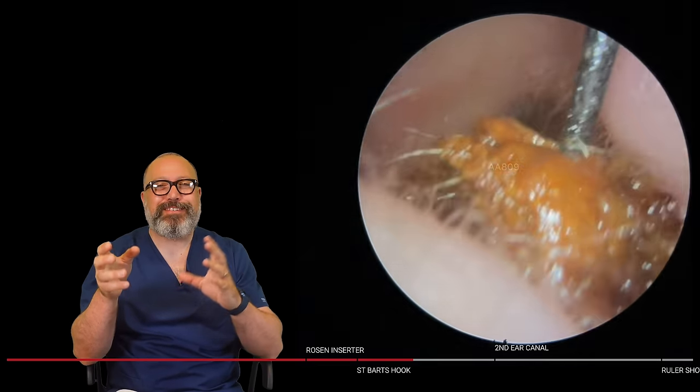The difficulty when you have these longer plugs, they can be a little bit more awkward to get out because of the natural bends in the ear canal. So these longer plugs do tend to form into that sort of gentle S shape sometimes. So as you're pulling on the front end, that rear end is holding everything in. It's still crumbling down this one as well. It's that more sort of dry and brittle type of wax here.